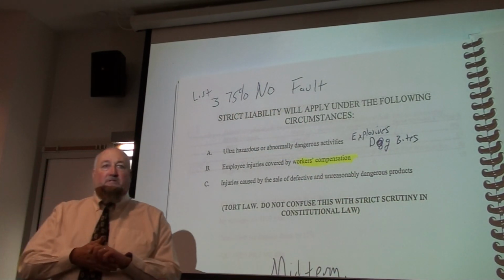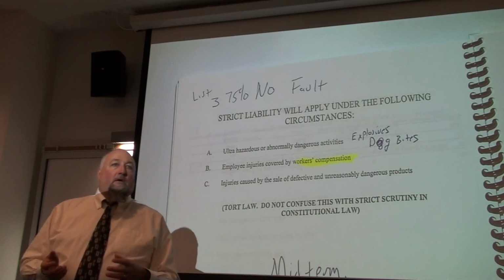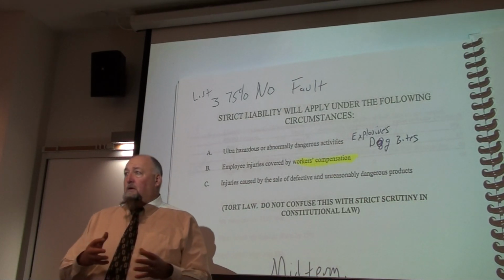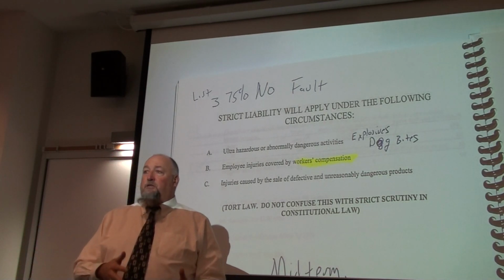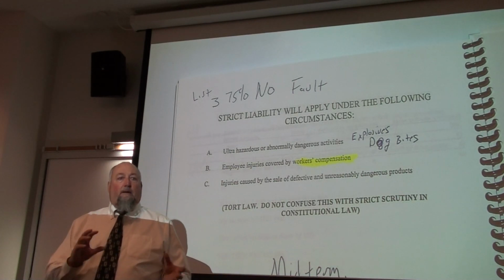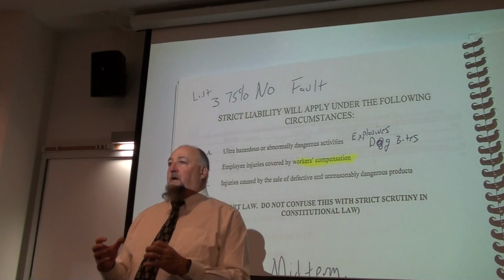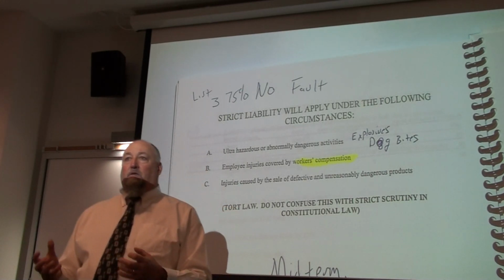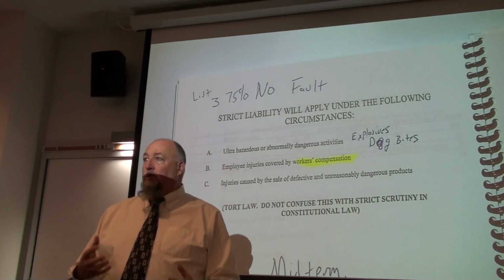What I mean by that is, compared to intentional torts and negligence: an intentional tort requires that the person does something intentionally. They commit a wrongful act purposefully. Negligence requires that the person violate a duty. So in both of those types of torts, there is some action on behalf of the person that committed the wrongful act, either an intentional wrongful act or an unintentional but breach-of-duty wrongful act.